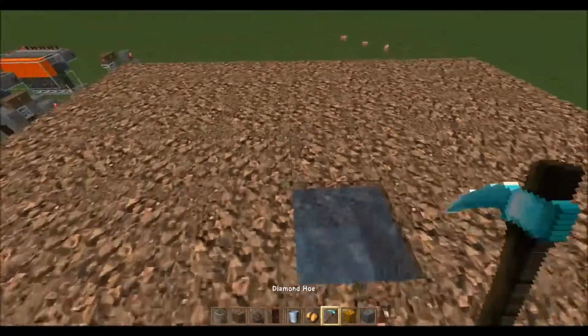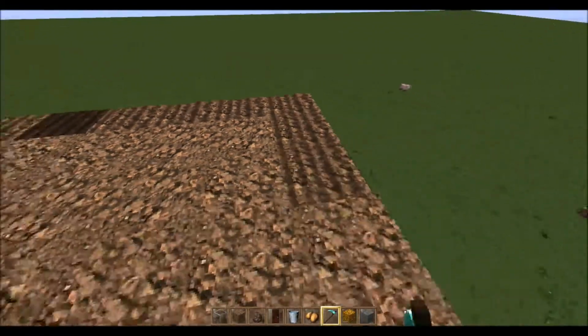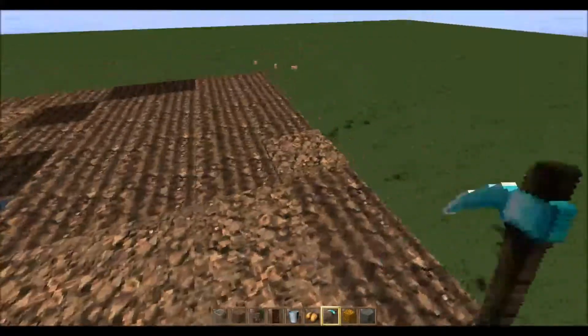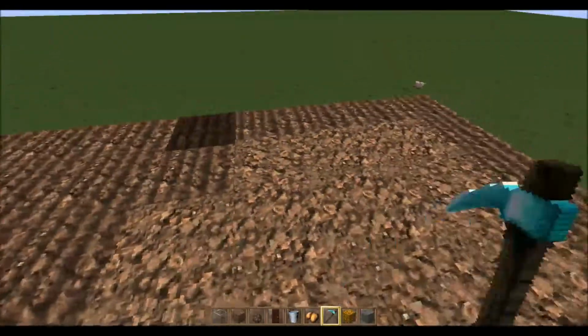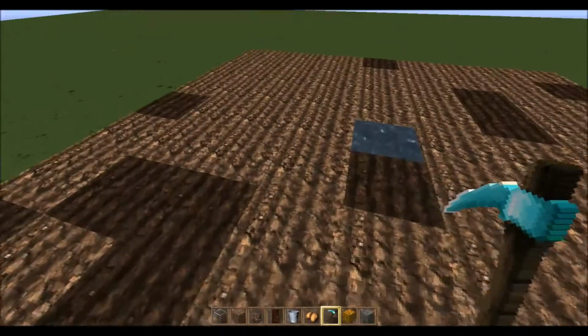So there we go, we got all that. Now we'll just go ahead and simply hoe it all down. There we go. And if you're going to use the cheap wood hoe, by the time you're done, you might need a new one, because this is an actual full-size farm.